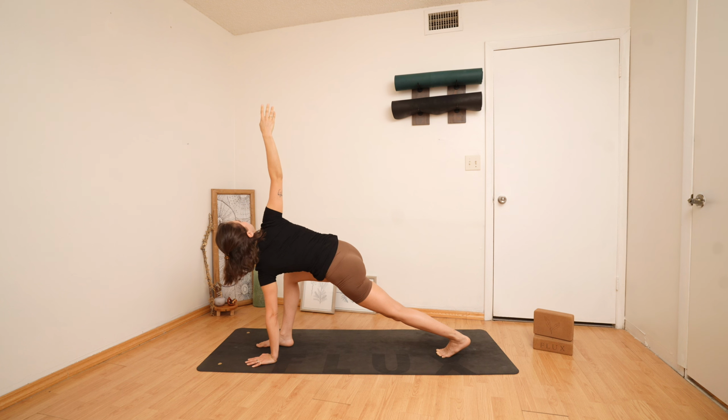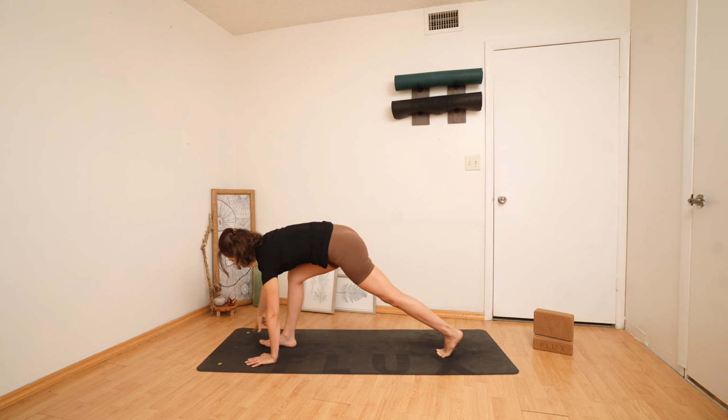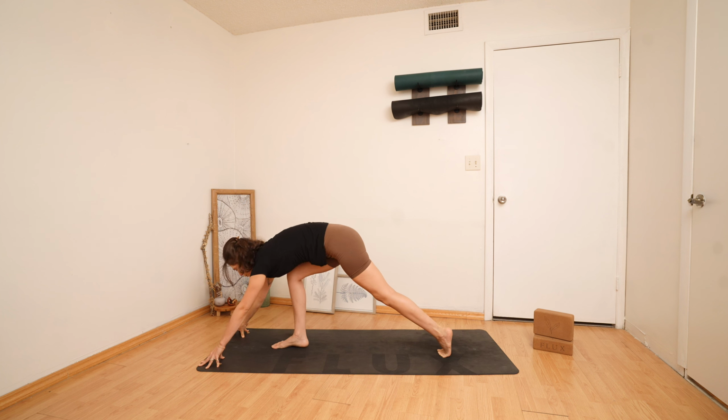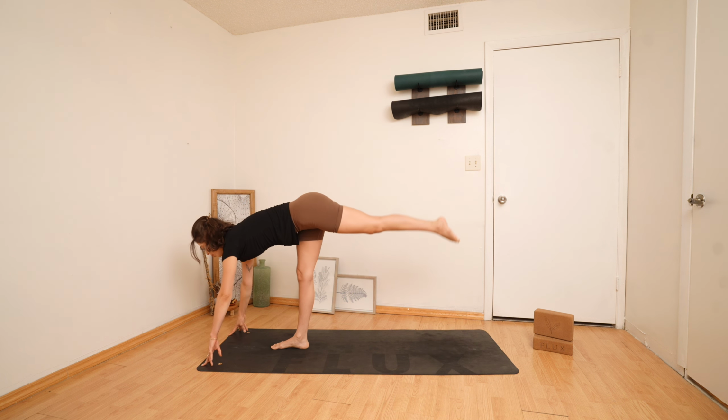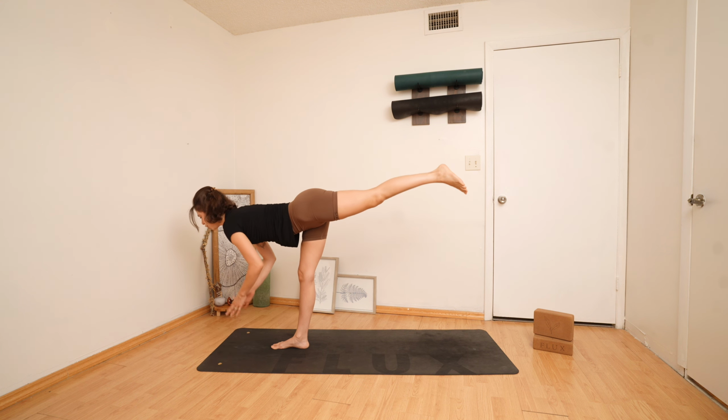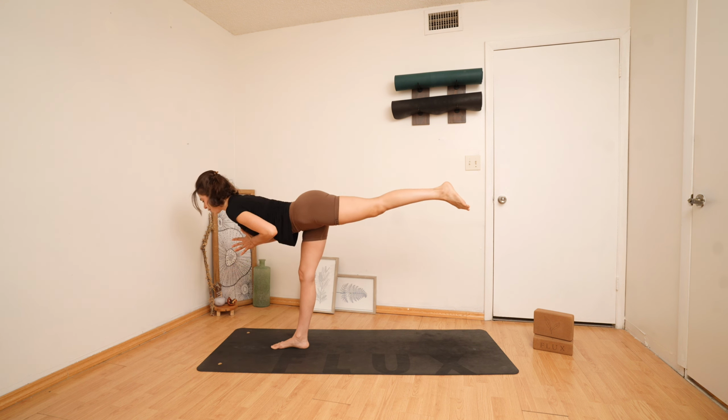Really good. Another deep breath in. And exhale. Slowly circle this right hand down. We'll take 2 steps forward with our fingertips. Shift the weight into the right foot, preparing for warrior 3. Left foot floats, and then slowly collect your hands together at your heart center. Hold in that warrior 3 for 3.